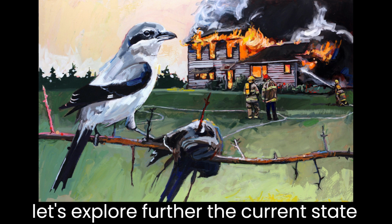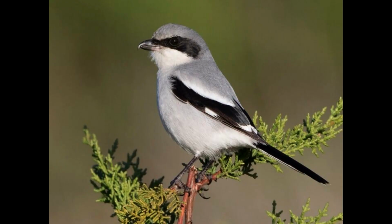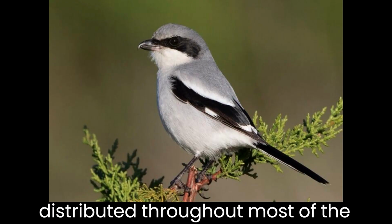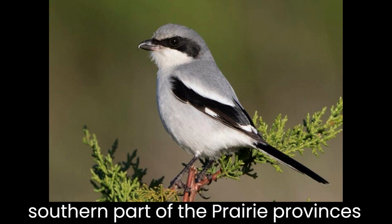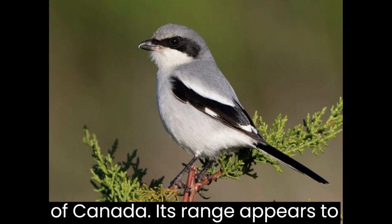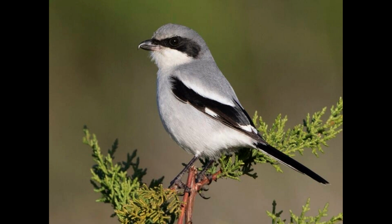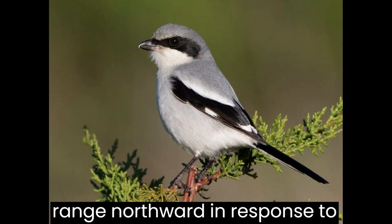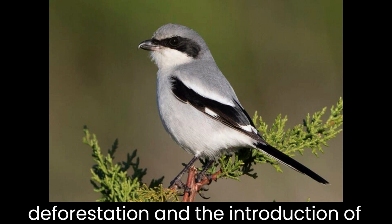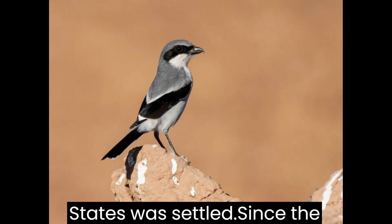Now, let's explore further the current state of the loggerhead shrike population. The loggerhead shrike is widely distributed throughout most of the continental United States and the southern part of the prairie provinces of Canada. Its range appears to be influenced by human-induced landscape changes. Because the species utilizes open habitat, it expanded its range northward in response to deforestation and the introduction of agriculture that occurred as the United States was settled.